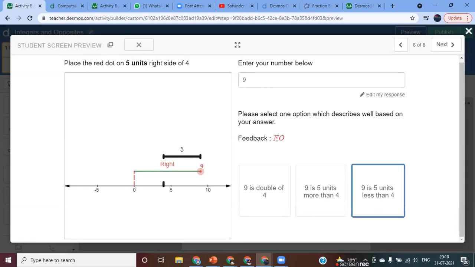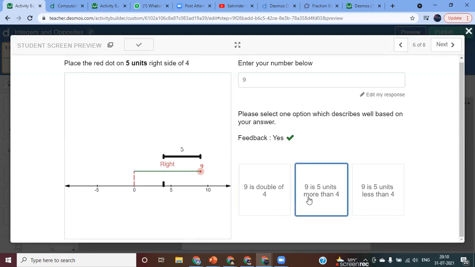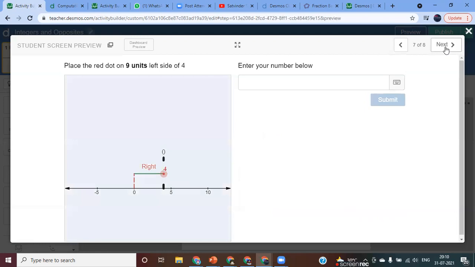Look, I'm giving the feedback immediately. The teacher is checking here, and if I am doing it correctly, it's correct. Yes, you can write any message here. So everything is interconnected and has 3 parts. Maybe you can have 4 parts, there is no condition on that. Same thing here, 9 on the left hand side of 4. So look, the visuals are here. That's the beauty of Desmos. And we can see, okay, this is 13 units, but I have to go 9 units, so it's -4.